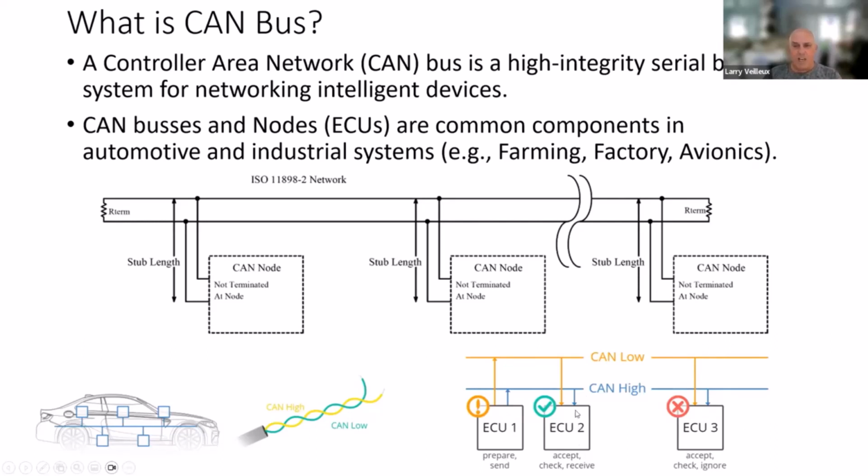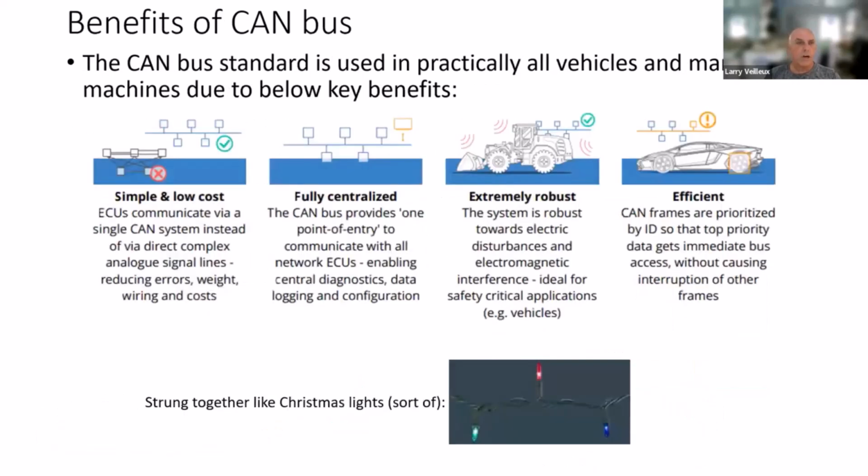It's still the same. And we'll talk about how this operates, where one ECU puts a signal on the bus, everybody will accept it, check it, but only the one that needs it receives it, which could be multiple nodes. There could be multiple ECUs that need that information, such as engine RPM level or something for what their function is. And so you could have multiple nodes that actually accept the message. And that's a part of the beauty of the CAN bus system, it's a broadcast. Everybody sees it, but only those that need something to do with it will receive it. The rest of them will ignore it.